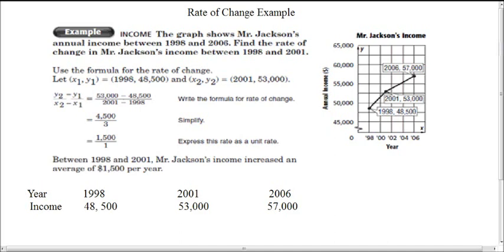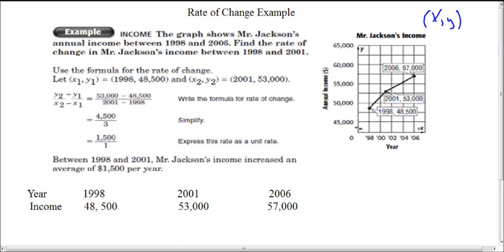So what we do is we use this particular formula, and again it's the rate of change formula. We'll let x1 and y1 be our first x and y, and we're going to look over at the chart for a second. As we can see, our ordered pairs are listed, and remember, ordered pairs are always listed as x comma y. So we see our ordered pairs are listed for 1998 as the x value, which is, let's call it the time or year, and of course annual income will be our y.